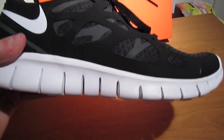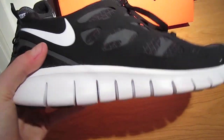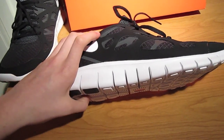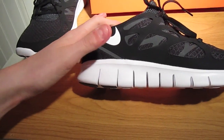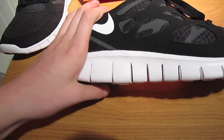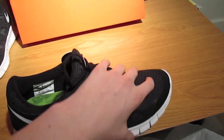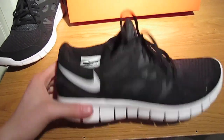And when you have the arch, the arch is okay. I have an okay arch. I don't really notice anything wrong. When you put them on, you first notice the balance, and you can already tell that before you even put it on, because it's very thick here, and it makes you stand more on your toes when you're walking or running, which is a good thing. So that's a nice thing.